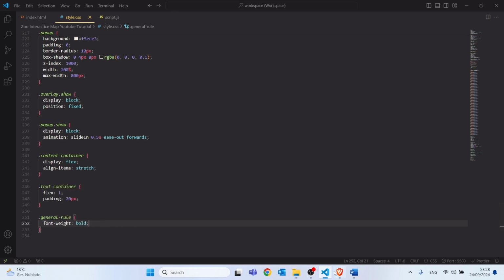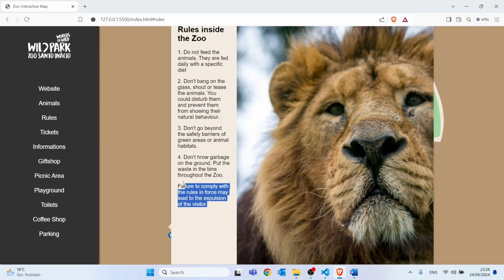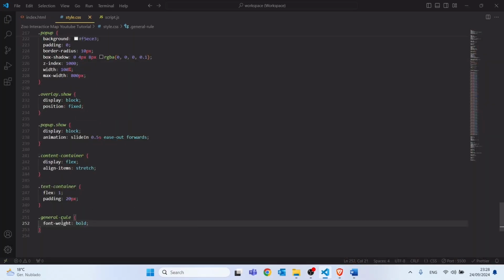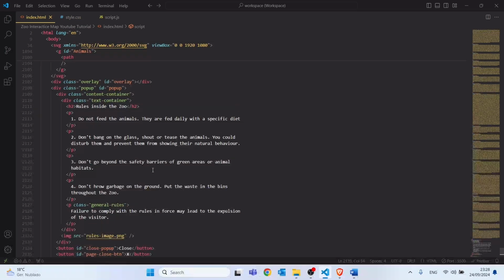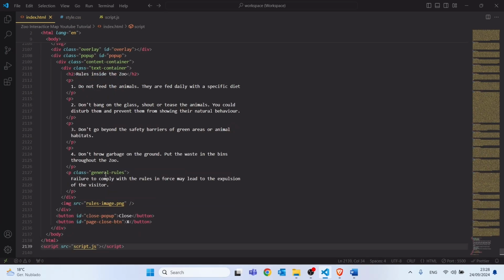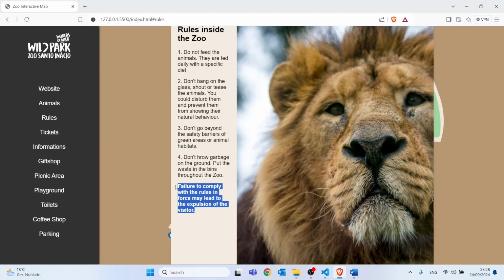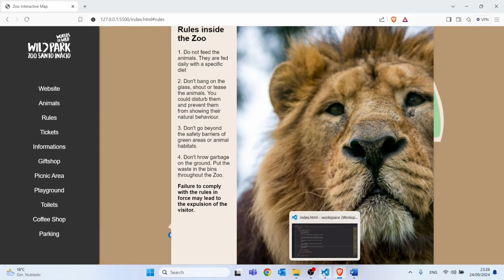Maybe the class name is not general rule. Let me check on the HTML. Let's go back here. Yeah, I typed general rules. Let's remove the S from this class name. And yes, this general rule is now bold.